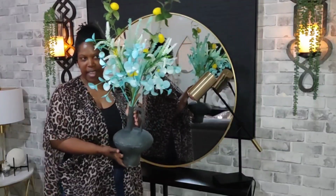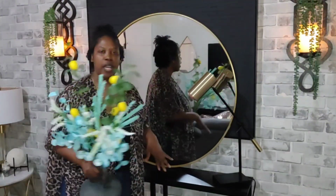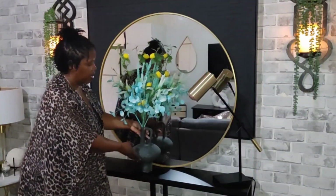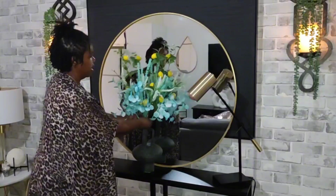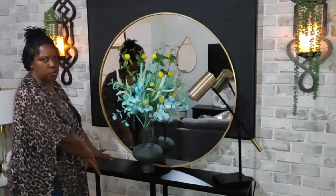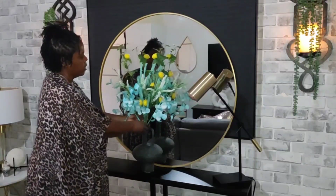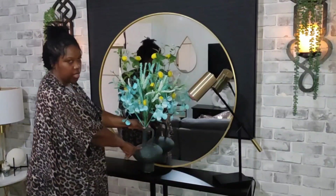Okay, so the next piece I am going to add to the table is this bouquet of florals. And again, I am taking into account the fact that the table is small and narrow. So I'm also looking at the size of the vase and I'm choosing to place it right here in the middle of the mirror. Okay, so we have the lamp going on that side, and the next piece that I'm going to add is going to balance out that side. And the florals, including the lemon picks, all are from Dollarama and the vase is from HomeSense.